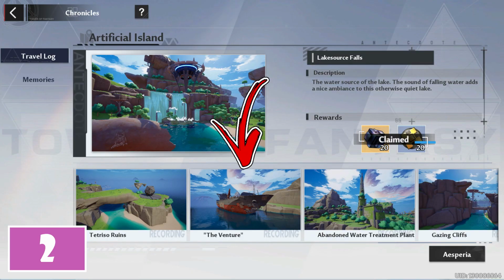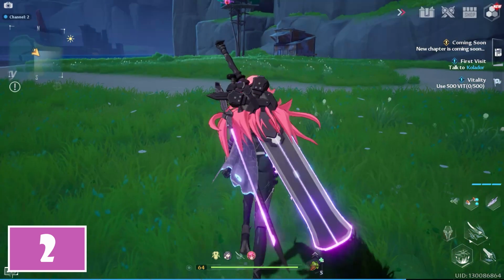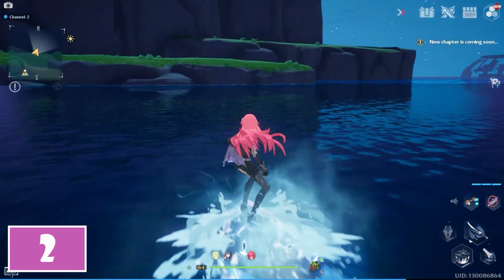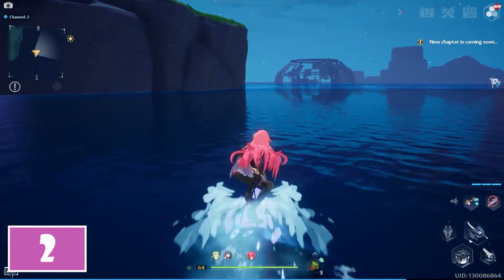The second Scenic Point of the Outer Islands takes the name of The Venture. To find it, you have to start from the upper side of the artificial island, where you have to use the space rift called the Estuary. From its location, go to the left, and then, using the jetboard, reach the huge island you will notice in front of you. Close to it, you have to start exploring the right side of the island.